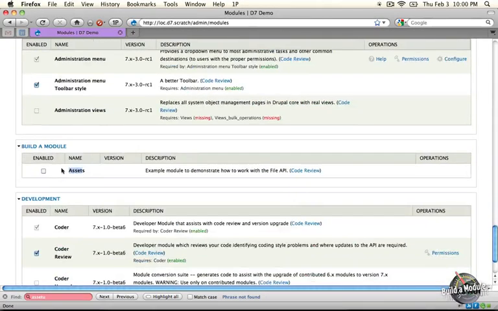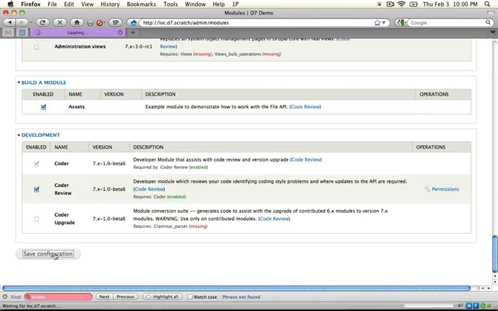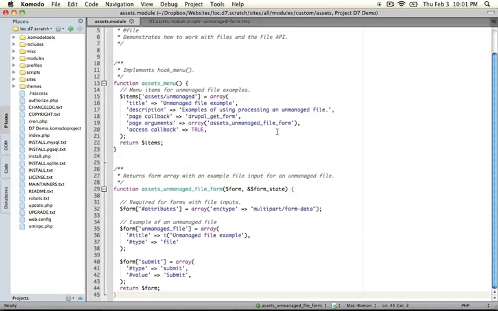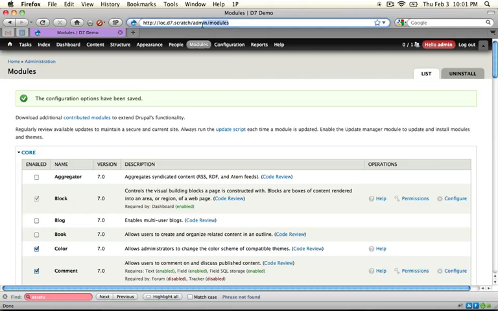And we're going to enable the assets module under the build a module section and save it. Once this is done, I'm going to jump back to the editor and copy this path, assets/unmanaged. I'm going to paste that in the address bar.